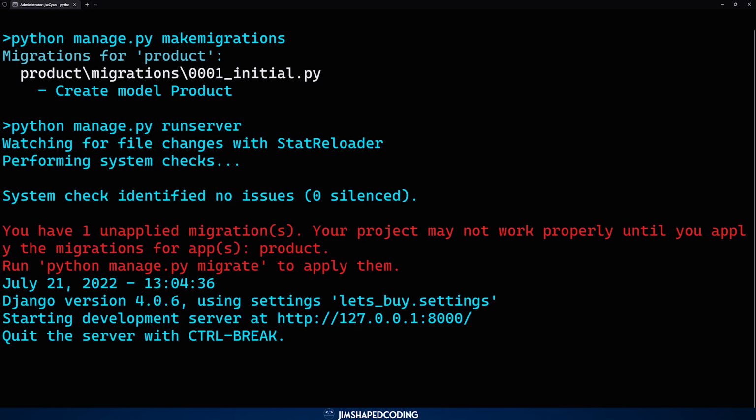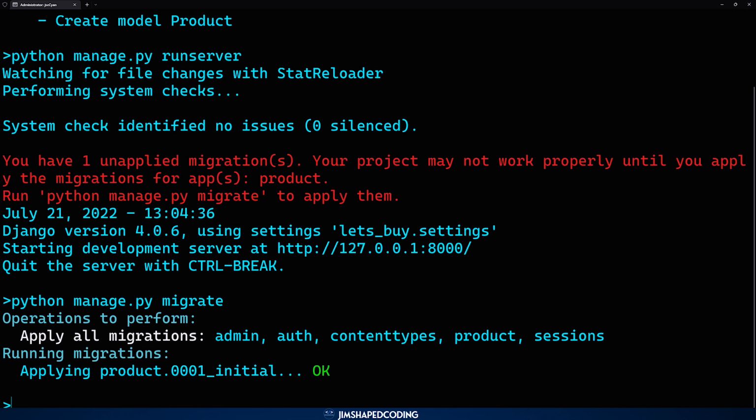You can see that it complains about one migration that we did not apply. Okay, so that is very similar to what we have seen before, when we saw that we have 18 of those. So now we have one migration that we need to apply. So it is a perfect idea to get out of our application again and use manage.py migrate, so that we will basically apply the model into being a database table, and that is perfect.